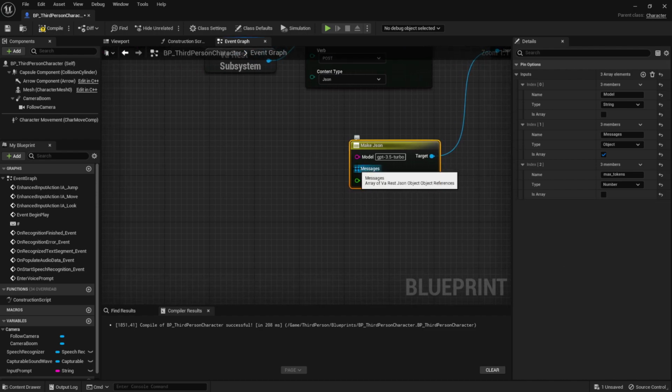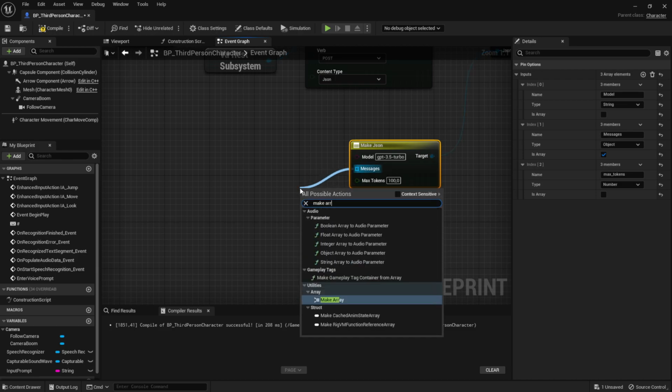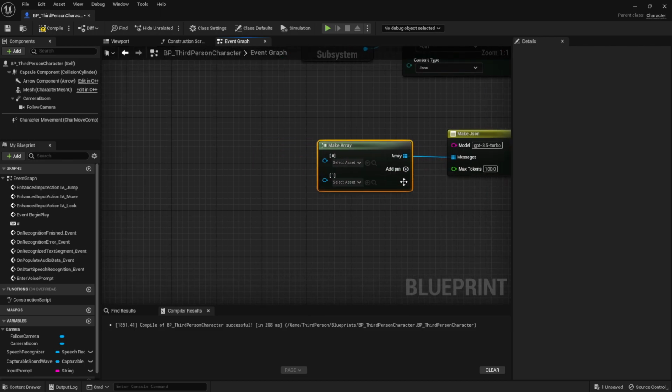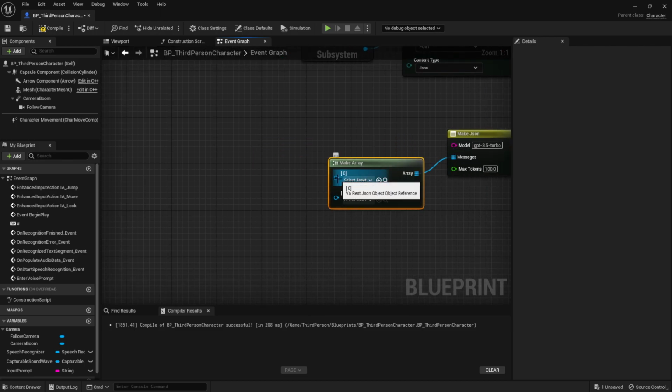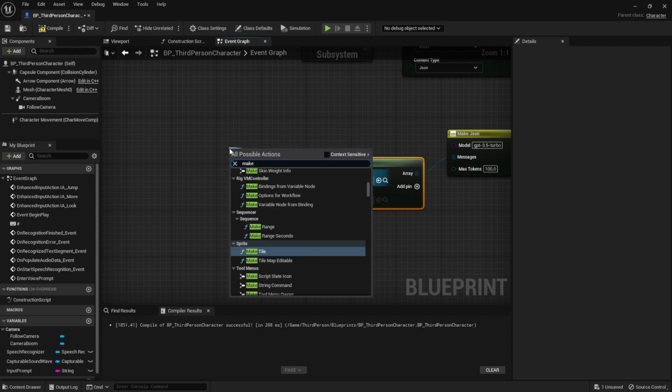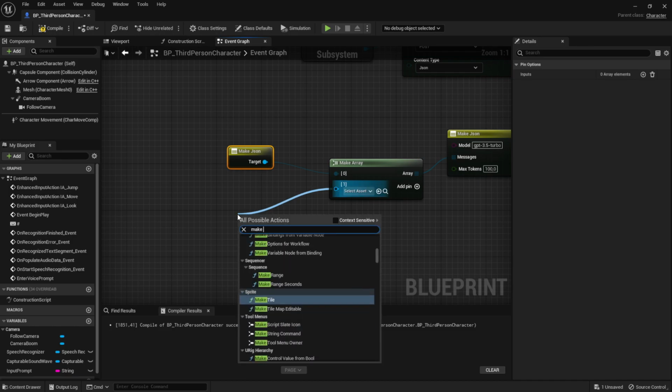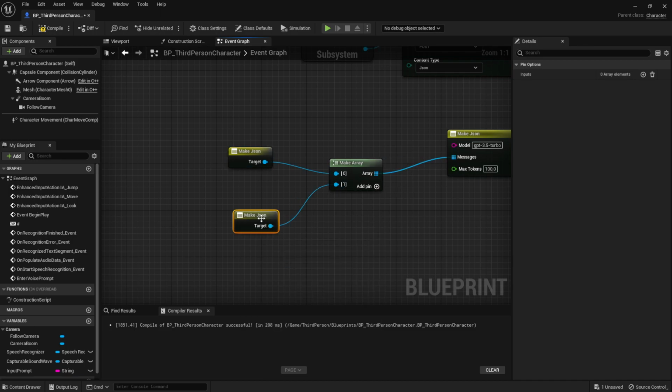And for the messages, this is an array. So I drag out a line from here and say make array. I add a pin. And the first one will be also a make.json. And the second one again will be a make.json. And again for the JSONs we have to add inputs here. The first JSON, we need 2 inputs.